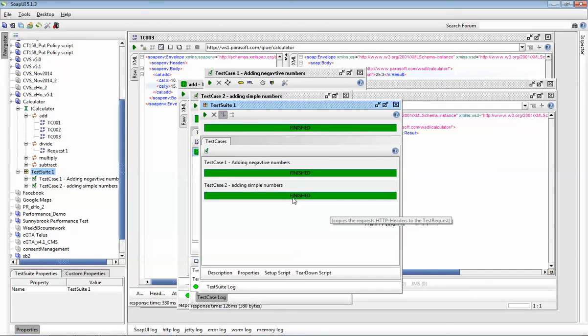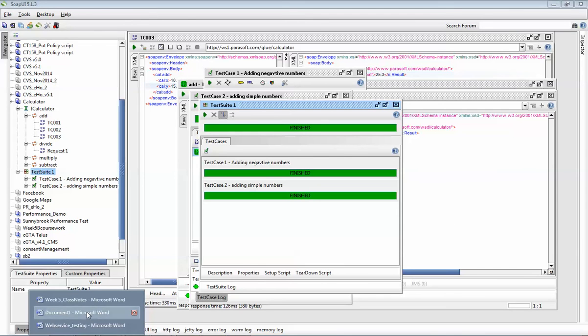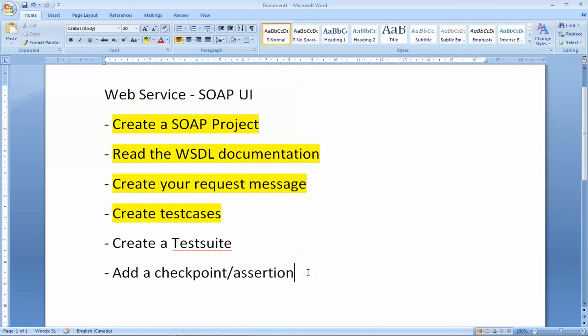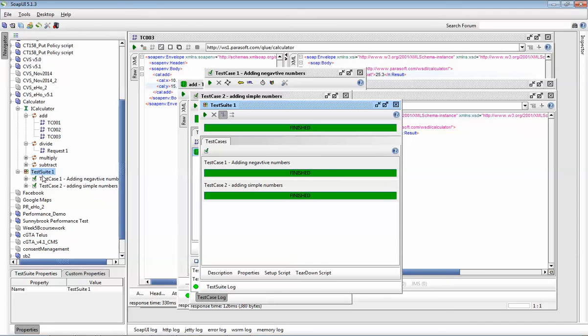I mean, I checked it here and I was happy with it, but who knows what is passing and what is failing? So the next thing I want to show you is how to manually create your expected results. Expected results, we call them checkpoints or assertions. So this is where I want to create my expected result. Once I create my expected result, I would always tell SoapUI that whenever you run this test case, always check to make sure that this thing is coming back. If that thing is coming back, then pass the test case. If that thing does not come back, then fail the test case. So how do we do that?